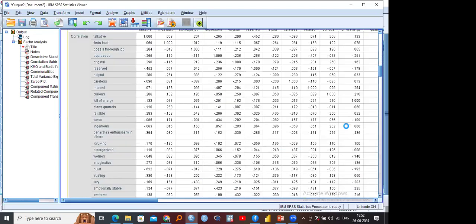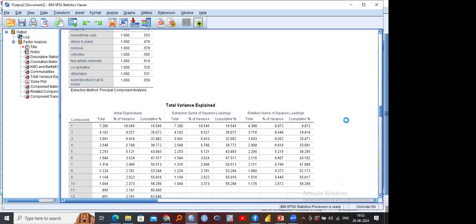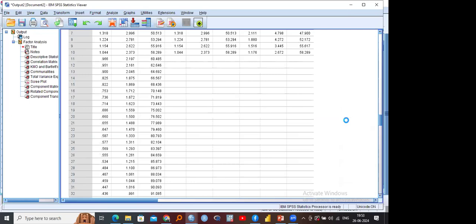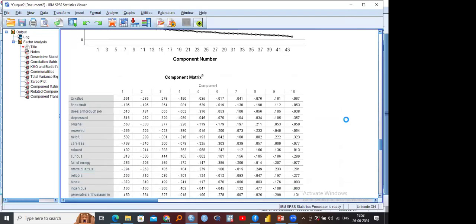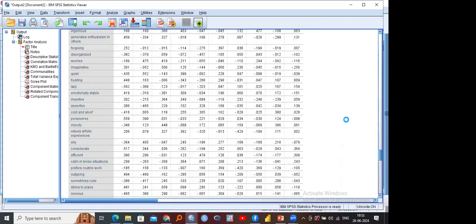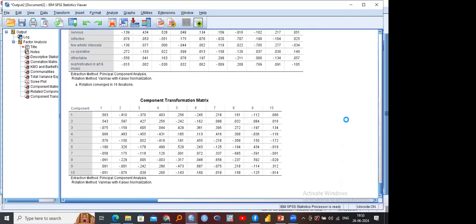So this is how easy computers and software have made our lives. But at the same time, it is not good also because it has stopped us from thinking, from doing hard work. So that is why our students do all this manually. So these are all the results that software can do in a couple of seconds.